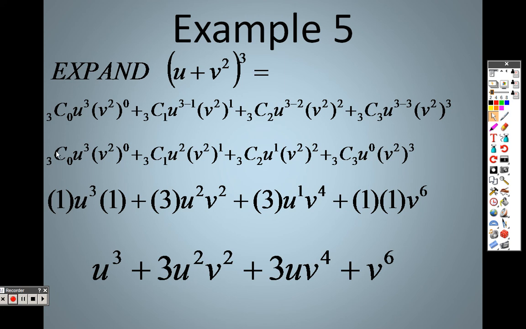So what we have here is, remember it's 1, 3, 3, 1. The u's are all there, except u to the 0 turned into a 1. And then you have to distribute this through. So v squared to the 3rd is v to the 6th, v squared squared is v to the 4th, v squared to the 1st power is v squared, and anything to the 0 is 1. So 1 times 1 times the u cubed is u cubed, 3 times all that is 3 times all that, 3 times all that is 3 times all that, and 1 times 1 times v to the 6th is v to the 6th power.